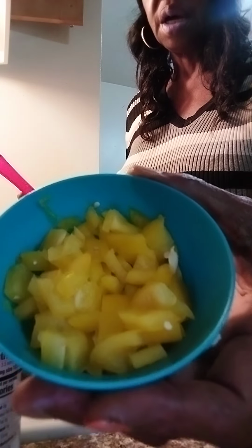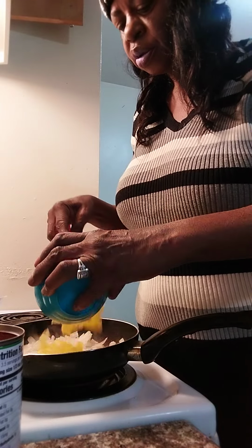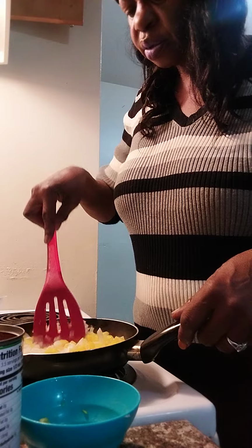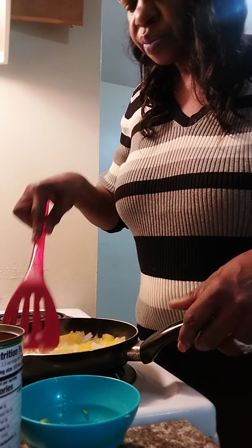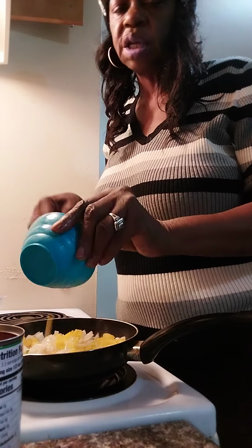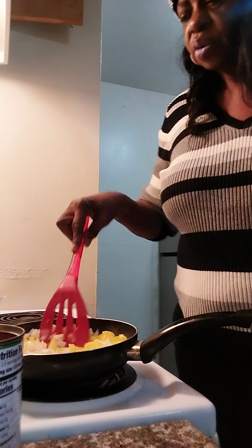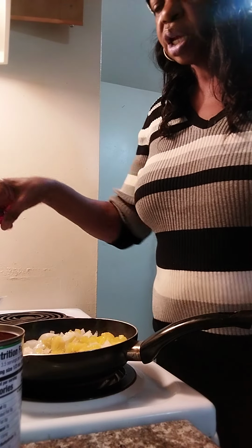Now we're going to incorporate our yellow bell pepper. We're going to put that in and let that soften up. Chili really tastes good with a lot of seasonings in it. Yes, it does. So we're letting that all cook together.